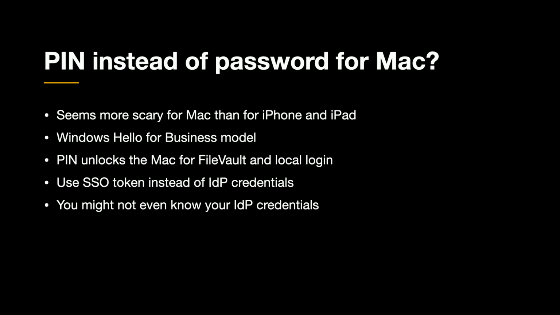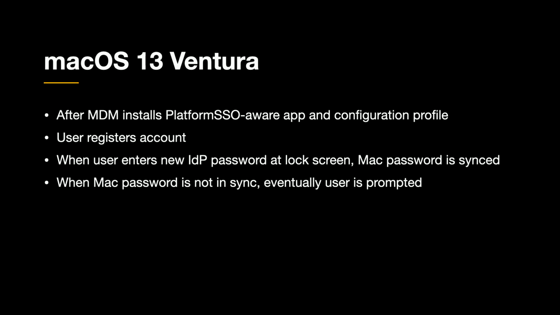If you're going to use a PIN instead of a password, that PIN will still unlock the Mac after a restart to open File Vault, do the local login. Then you're going to use your SSO token. That's automatically facilitated by Platform SSO, so that when you're trying to access SSO-enabled apps, SSO-enabled websites, that just transparently works. And you might not even know your IDP credentials. You might know them your first day of work and then just have it in a password manager and never ever see them again.